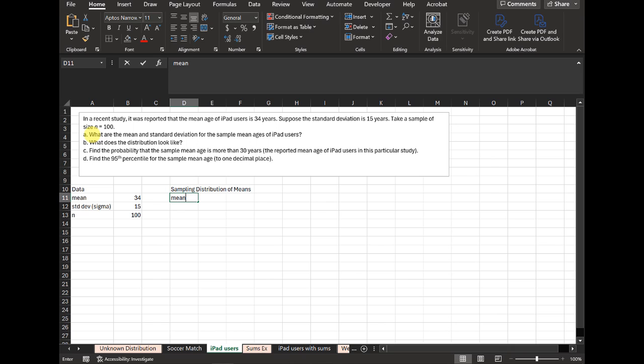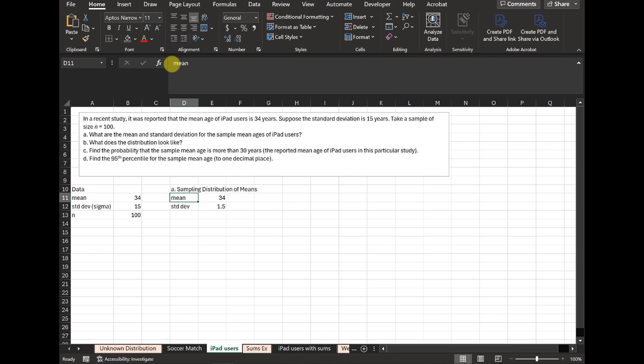of means, which I have a tendency just to call the distribution of means. So I really like for you to make this pivot. And even though the mean is the same in both, force yourself to just notice that this is a different thing, and this comes from the original data that you've been given. This is a good pivot to make in your head. And your standard deviation is going to be found by taking whatever standard deviation you have divided by the square root of your n. Okay, so this is going to be then really my answer to part A. So I just put A here, I guess. So what are the mean and standard deviation for the sample mean ages of iPad users? This is it. So we're just asking us to really move into the sampling distribution of means.